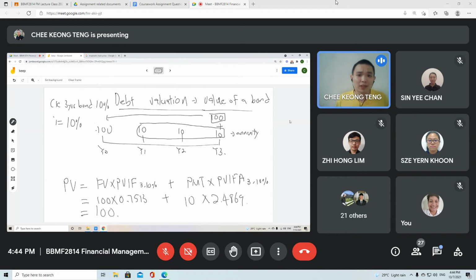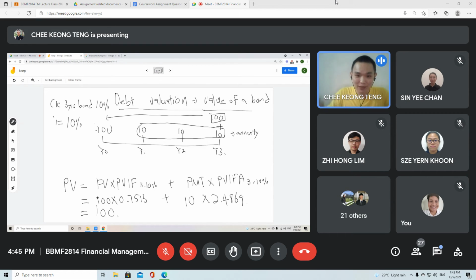Actually, I can tell you this one is the same with the share valuation also, the present value discounted cash flow method. It's also based on the cash flow. We convert all the cash flow to a present value, and the present value is the value of the bond. It's just that a bond is easier because a bond is not forever, usually it will be only 3 years or 5 years, something like that. So it's easier for you to calculate. You can use the table also, NPV method. You draw the table one by one, year 1, year 2, year 3, also can, up to you. You will get back the same answer. Trust me. It should be the same answer. If you use the table and cannot get the same answer, then it means that you did it wrongly.